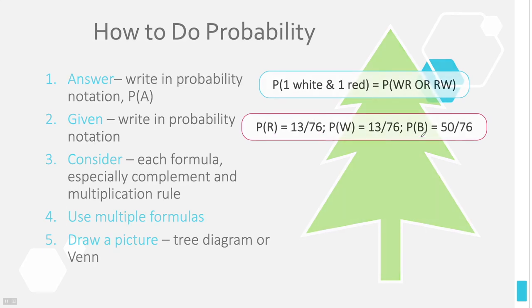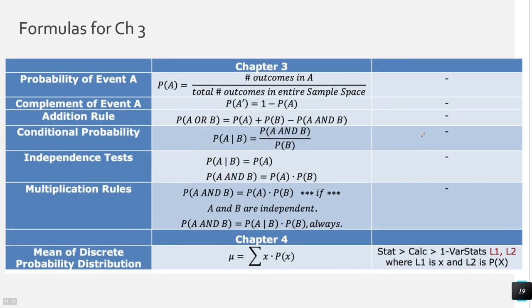And now we're going to look at each formula on the formula card. And I have already used one of these formulas. As a matter of fact, I have used this formula to identify what we were given. And then another formula that we're going to use, we're going to be drawing the tree. And remember that the tree kind of uses conditional probabilities. So it will take the first draw and then assume that what we got on the first draw is what we got and look at the probability of the second draw when we label those probabilities that are in our second column or our second trial. And so we will use that formula from the formula card. And then lastly, to put it all together, we're going to add our outcomes together to get the probability of WR or RW.